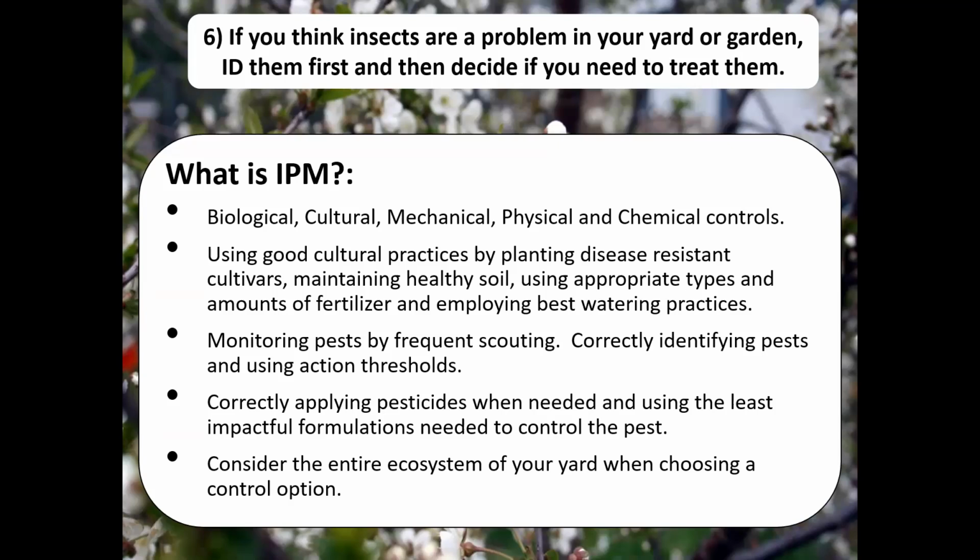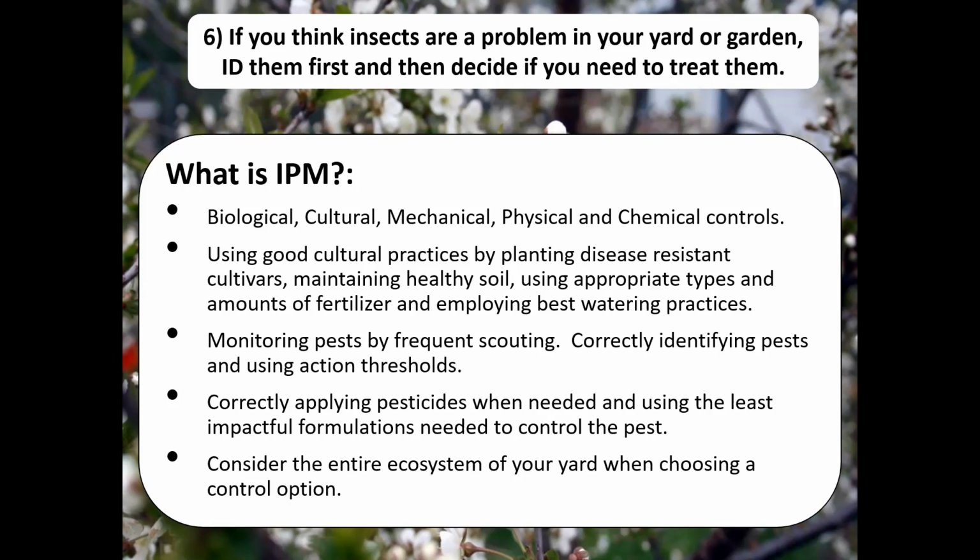So integrated pest management uses biological, cultural, mechanical, physical, and chemical controls before you get to the pesticides. There are some chemicals that fall into the organic range. I'll go into that in a little bit. But before you hit the synthetic big guns to kill whatever it is, there's all sorts of steps you can go through that will help your yard and keep the levels of chemicals or synthetic pesticides that you're using to a minimum.